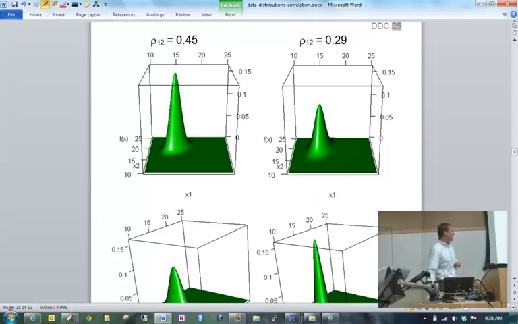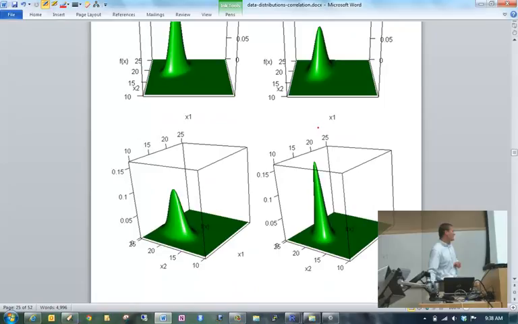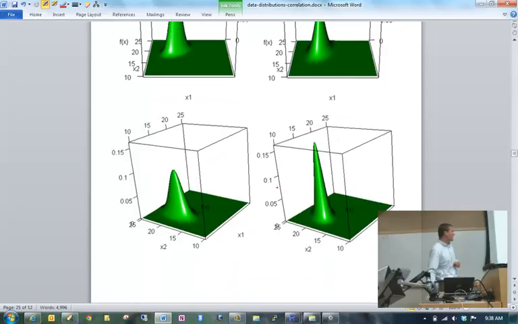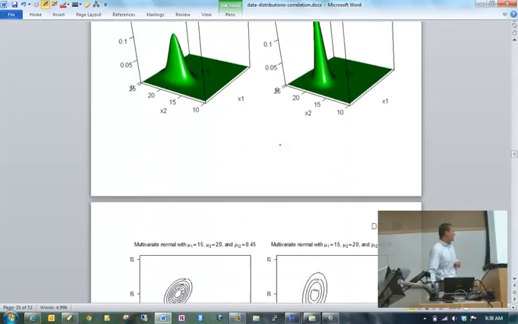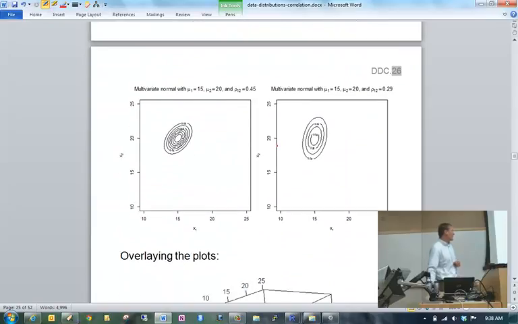So again, notice the heights. The height has dropped here, centered at the same spot. It's a little bit more spread out. You can see that a little bit better with respect to the contour plot, the more spread out on the right side there. Also notice that the ellipses that you see there are rotating a little bit too. Any ideas why that might be happening? Well, we'll come back to that.